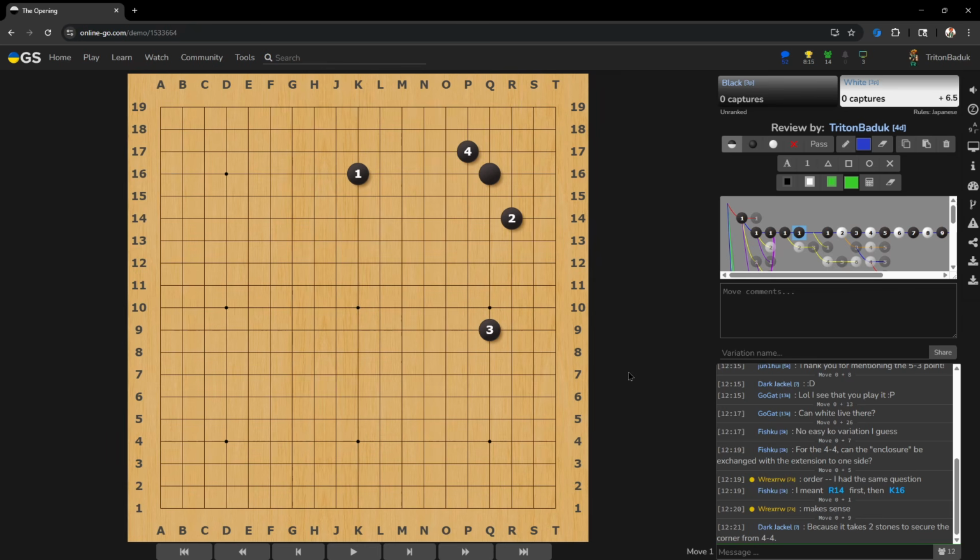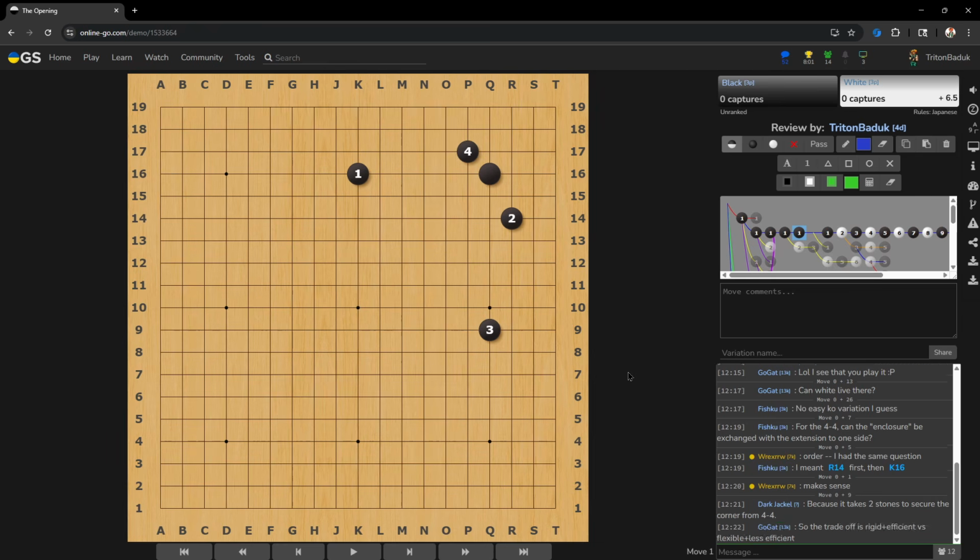And so we don't want to let our opponent have a very efficient formation. So our job often is to prevent our opponent from doing something while also trying to get this for ourselves. That's sort of the goal here. We want to prevent them and try to get something. Yeah. The trade-off is rigid efficient versus flexible and less efficient. The flexibility is what makes it really nice, because black doesn't have to play this direction. They could also play the other direction, right? They could be going to this side first, then this enclosure, then over here, and then over here. So it could be either direction that they move to, which is what makes the 4-4 really nice.